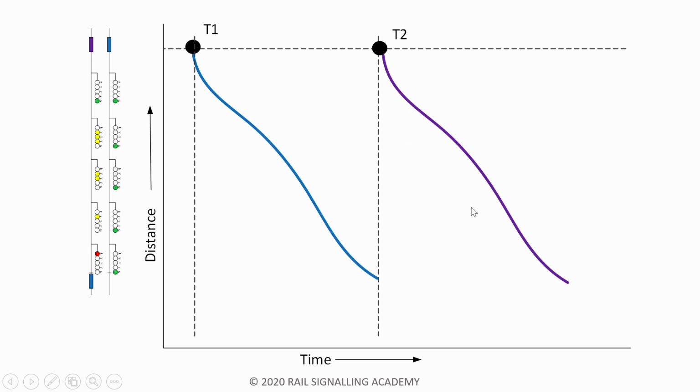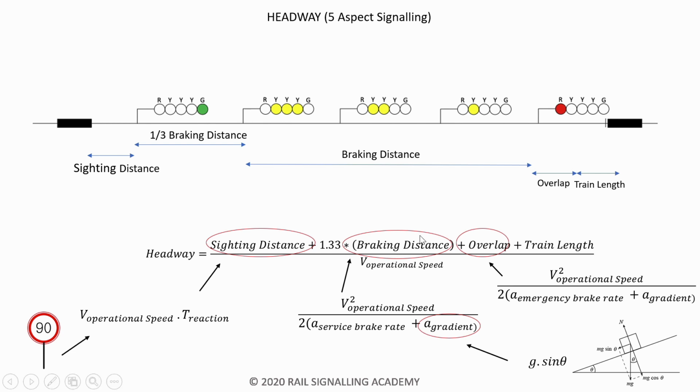Now comes the interesting part where we'll be discussing the mathematical formula. If you see, this number has dropped to 1.3. It was 1.5 in the last one. Why? Because this double yellow was advanced warning in 4 aspect. In 5 aspect, I'm able to tell the driver even before. So now I'm able to tell the driver that, hey, you know what? You're going to see a red signal, but it's not the next one, it's going to be the next after next after next, because of which now I'm able to keep the signals closer.